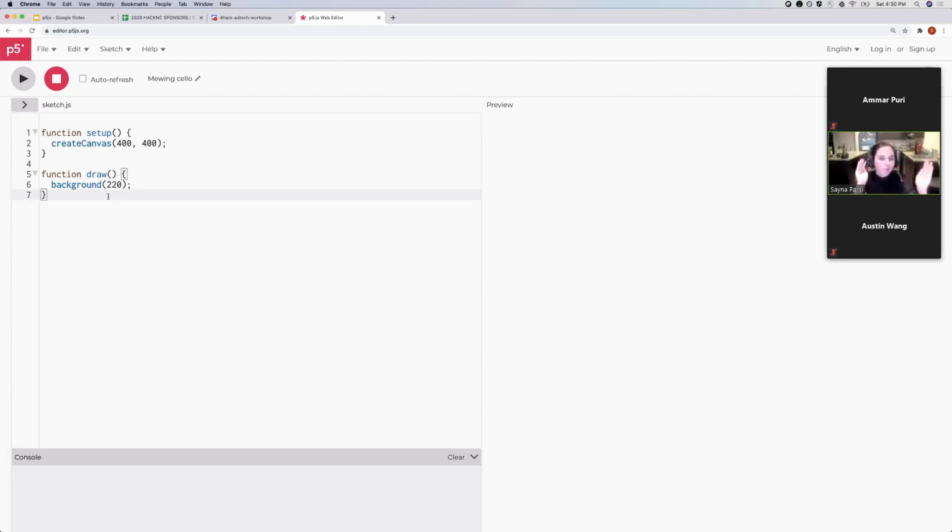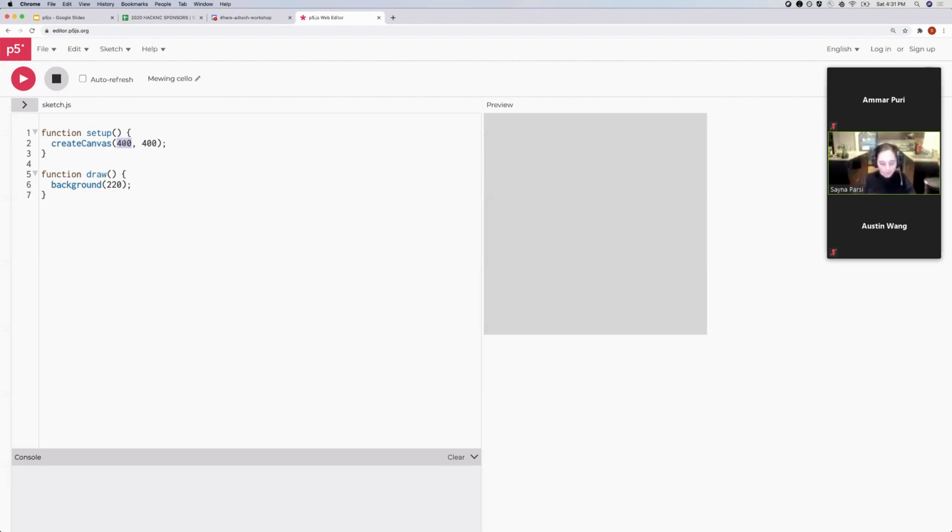So our goal is to make pretty visuals using code. And our goal isn't exactly to learn how the code in the background does everything, but our goal is to make pretty things and figure out how to make the code do what we want it to do, which is fun. So let's just play this and see. Okay, we get a square.